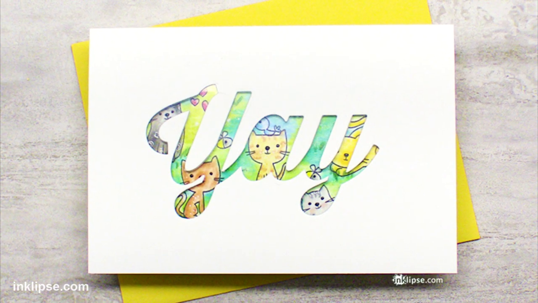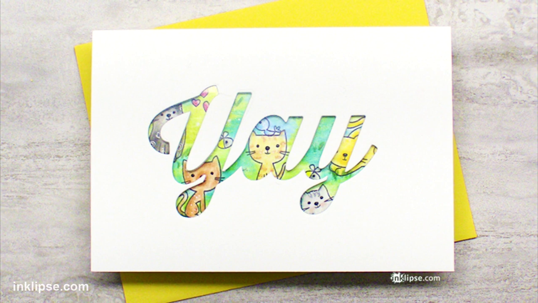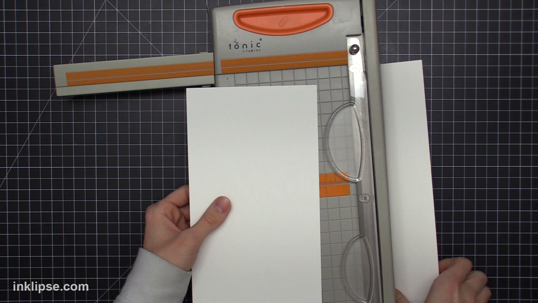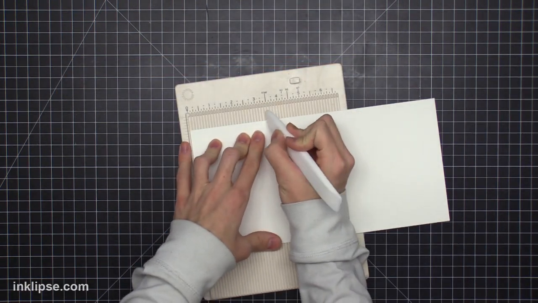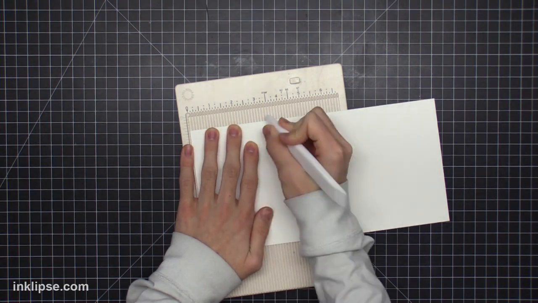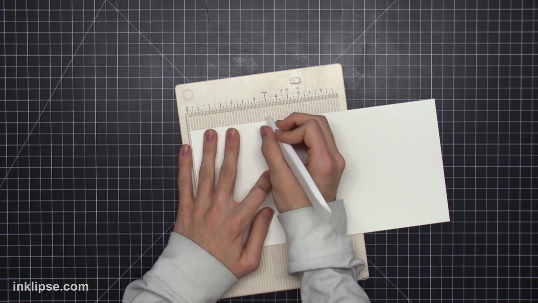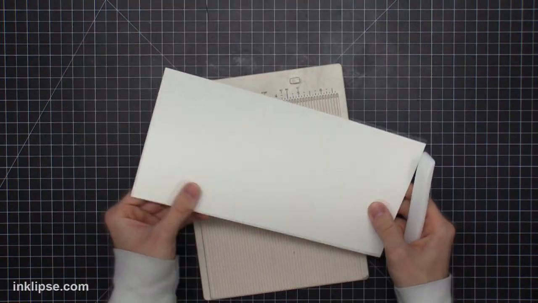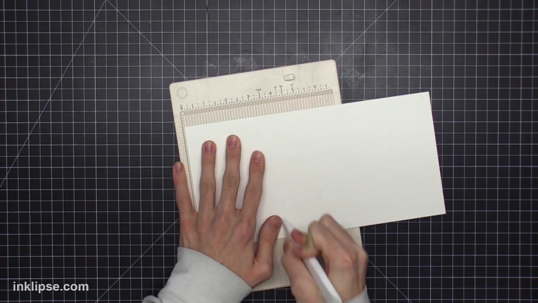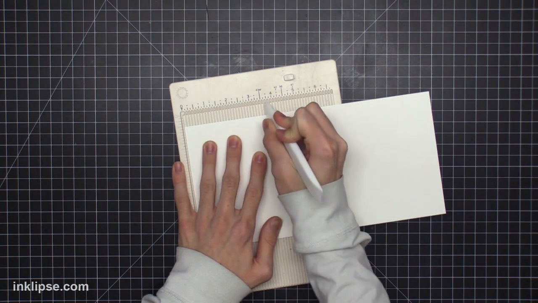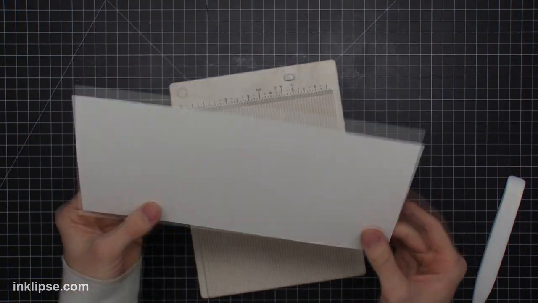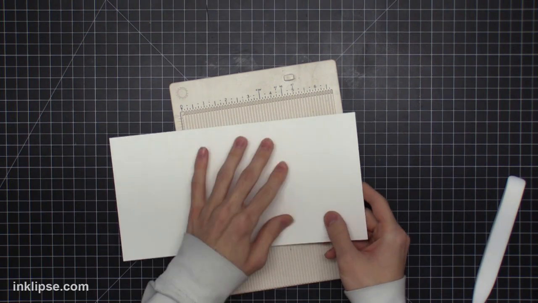I'm going to get started with this first card here, which only uses one 8.5x11 sheet of cardstock. It's a little bit smaller than a regular A2 size card though. So I'm going to cut it lengthwise by 5.5 there, and then I'm going to score it right at the 3.5 mark on one of the sides here. And then on the other side I'm going to flip it over and score it right at the 3.75 mark. I'll have all the measurements over at my blog as well. Then I'm going to crease this over and fold it, and you can start to see the card coming together here.